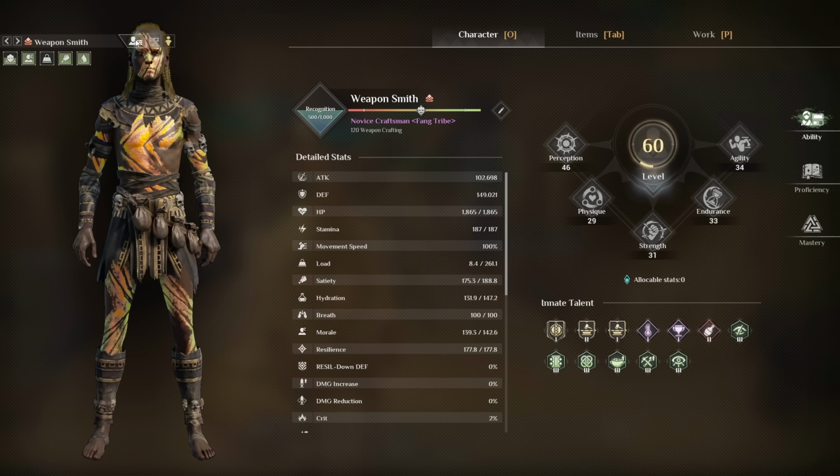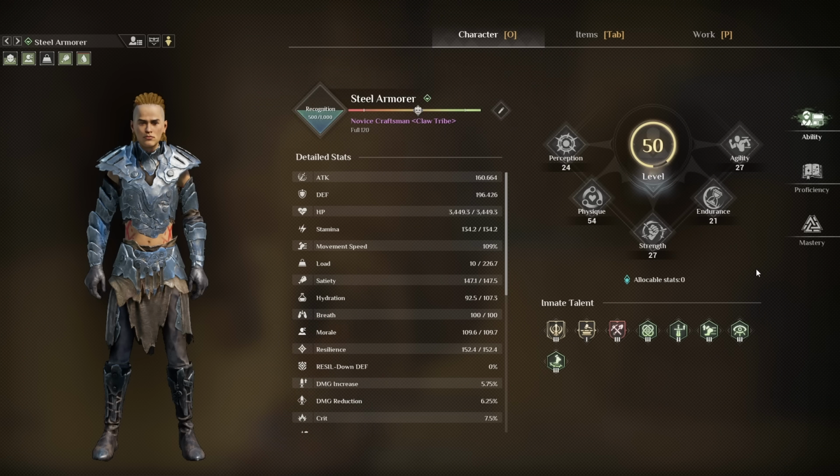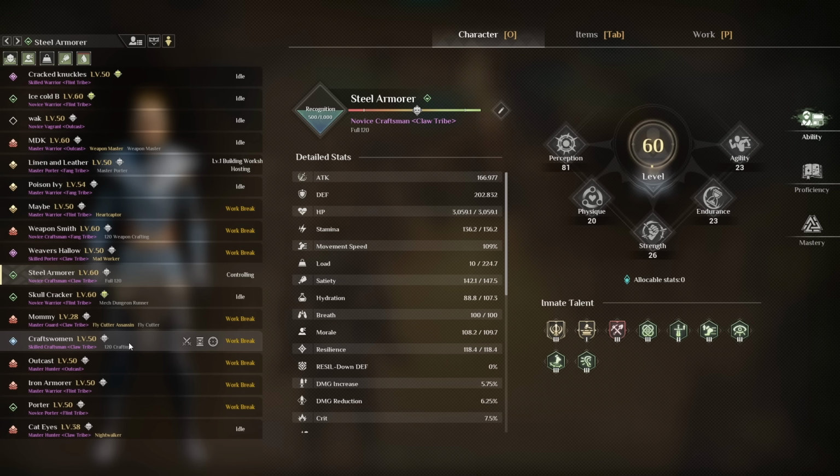Following along with the steps that I'm going to tell you, you're also going to be able to level your tribesman up to level 60 and your own player character up to level 50.